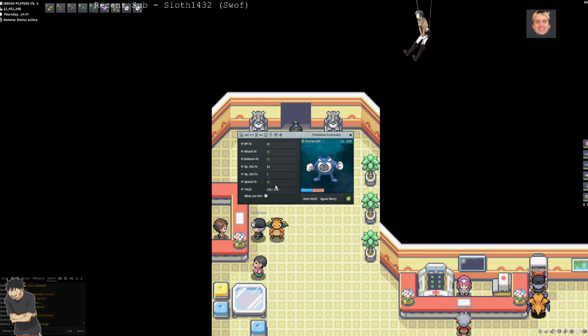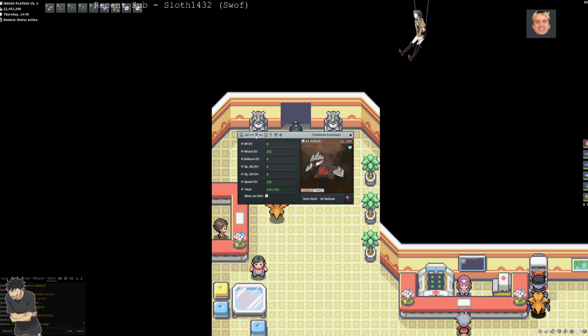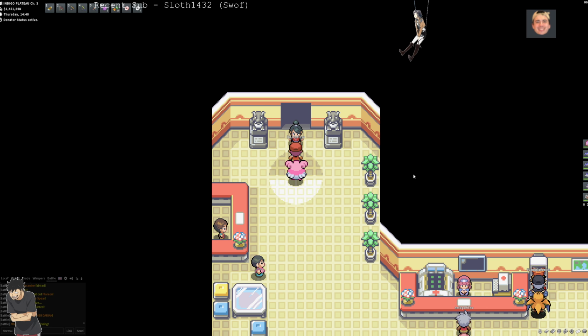I probably should keep going to give it 31 special defense, but I haven't gotten hit with a Thunderbolt or anything like that with Poliwrath. Maybe a Psychic, I don't know. But this team obviously can still get work done. This is the one I purchased. 31 HP, attack, speed. Okay, let's get into it.